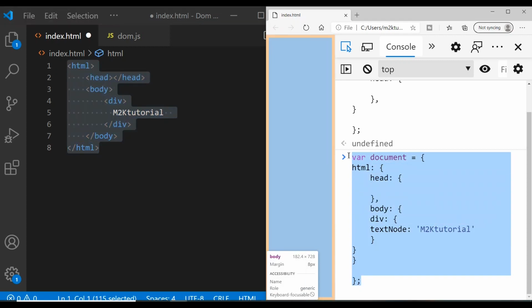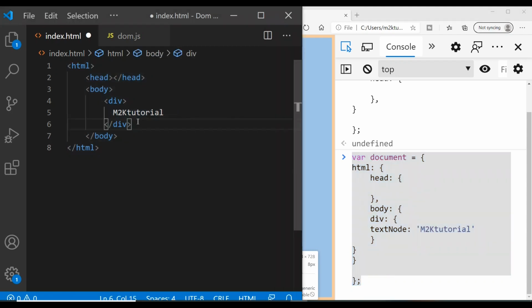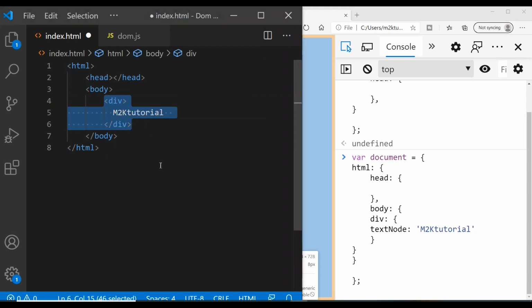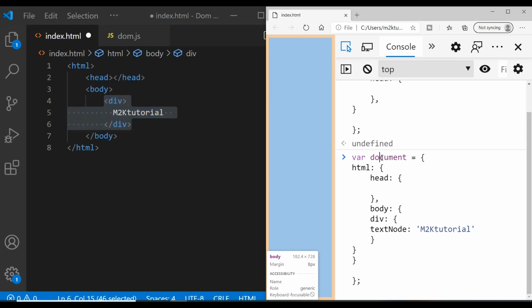So you can imagine, we can represent this whole HTML page as objects, and this is it, guys. This is the DOM, the Document Object Model. It's only the representation of your HTML page as an object, so nothing fancy.